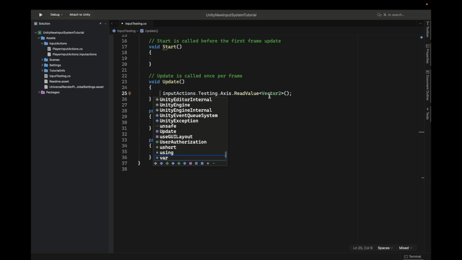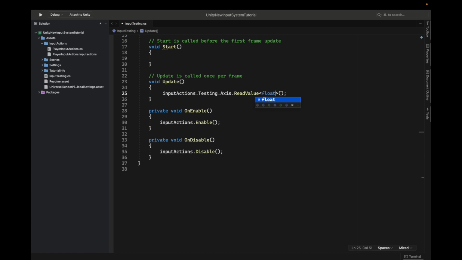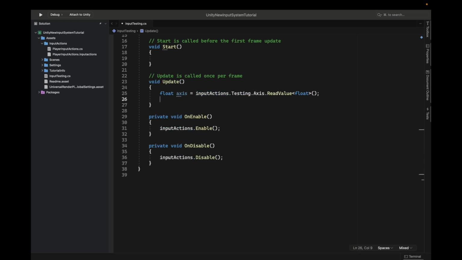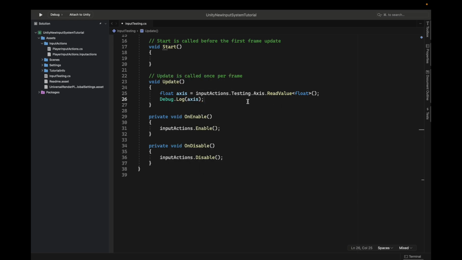Yes, now I'll change it. It's a float. Alright. Could also be an int though. We'll simply create a new float axis and equal it to this one. And now we're gonna say debug.log and we're gonna log on axis. That's it.